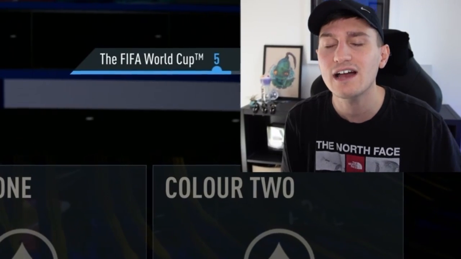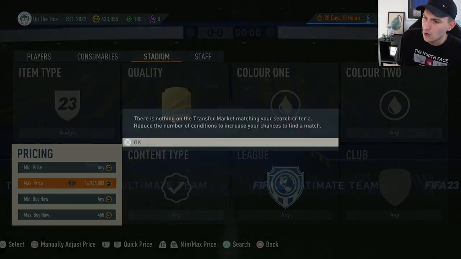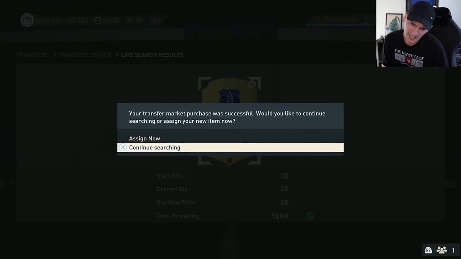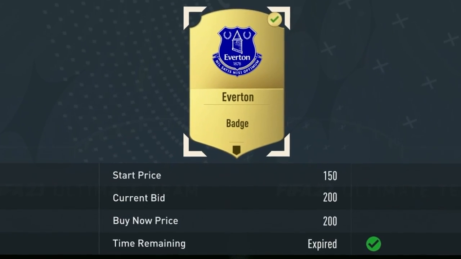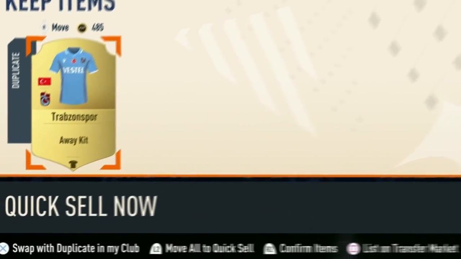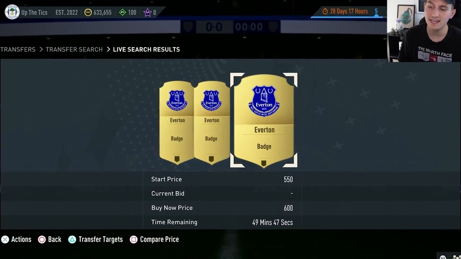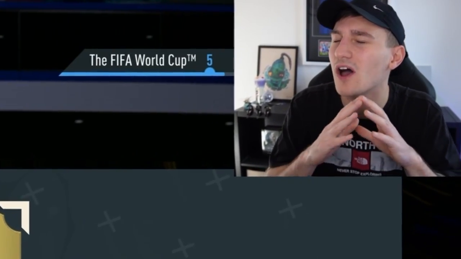As you'll be able to see, when I have a look on the market, there's nothing there. But if I just sit here and refresh over and over again, eventually something will pop up. And as you'll be able to see, after a few minutes of searching, I've just managed to get myself an Everton badge at 200 coins, and this is how good this method is. So if I wanted to, I could just quick sell this and get myself 485 coins. Lovely. However, taking a look on the market, this is actually selling at 600 coins. This is a perfect way to make coins without a whole lot of loss involved from your part.